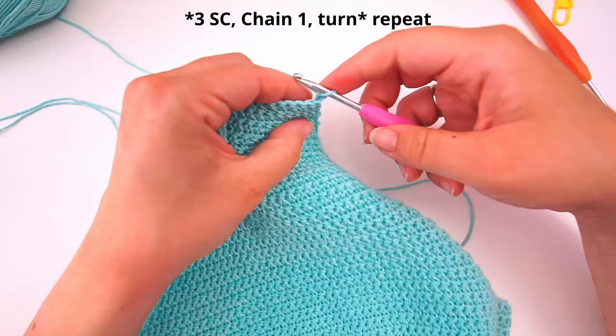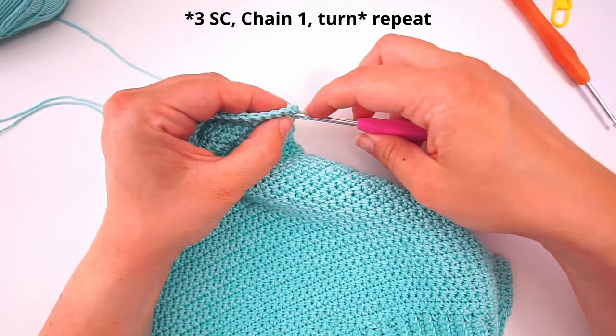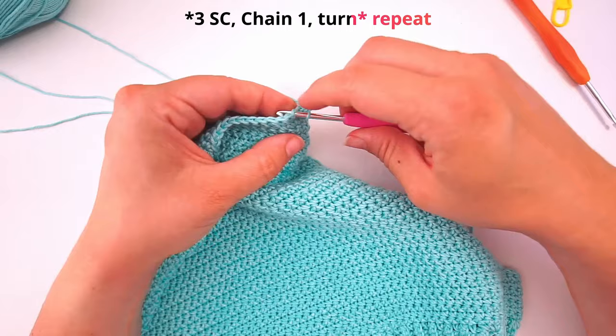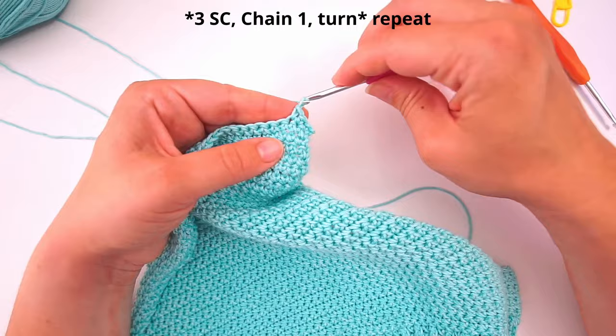Then from the second stitch, I do a single crochet and another two single crochet. So that's three single crochet. Then chain one and turn the work.